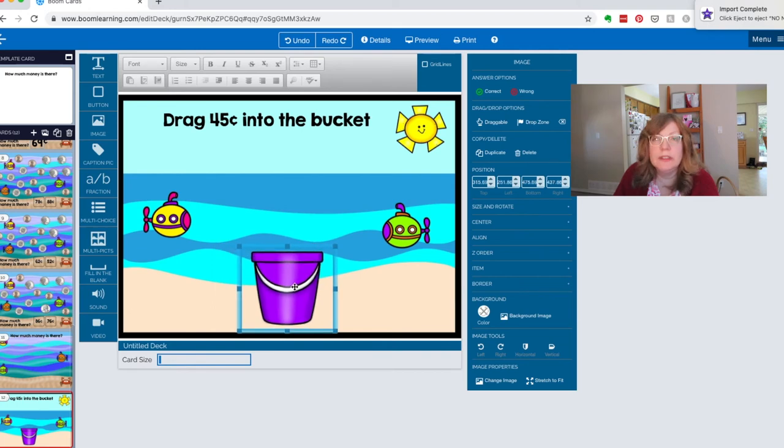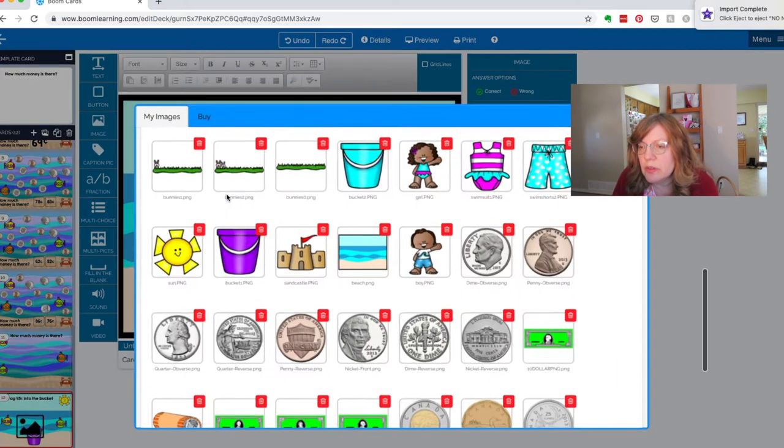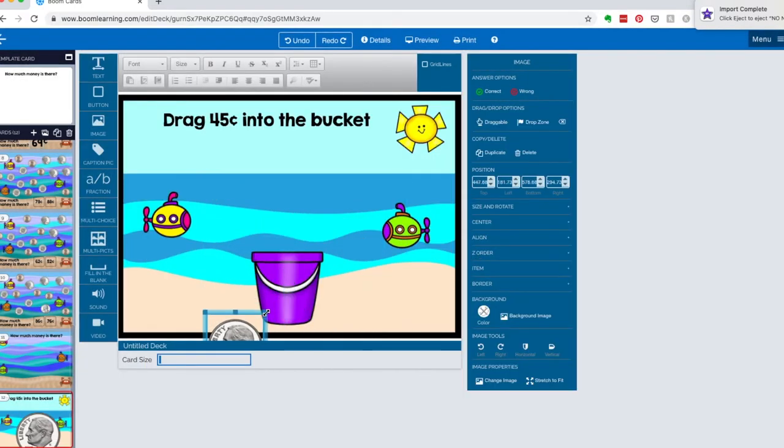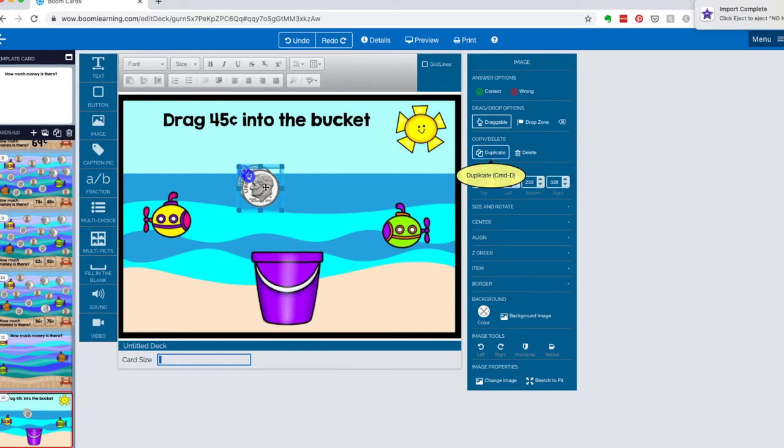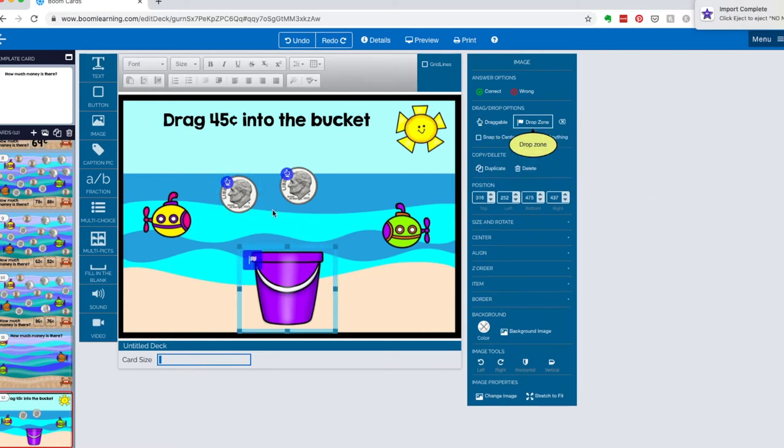Now, do I want these hidden is the question, and I do. So first of all, I need to put some coins. And then I'm gonna make it draggable, and then I'm gonna duplicate it. Drop zone.